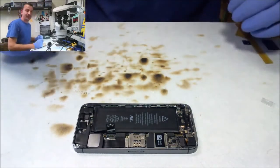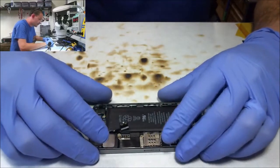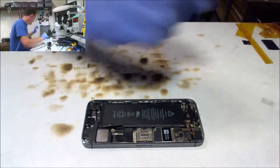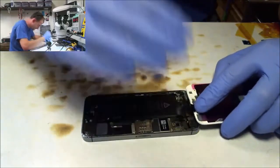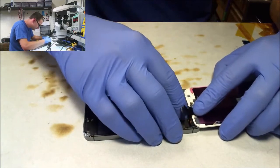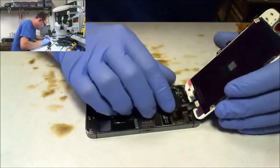Alright. I do have a cordless phone, but it's up front charging right now because I didn't charge it yesterday. So, all right, we'll tear this little antenna cable back out of the way, or it will short to a necessary power line and give you a no-boot situation that will be like, what'd I do? All right, I'm going to use, against my better judgment, their screen again. Nothing stupid done. I don't like the way it feels too much, but it did give me a nice little pop. It's definitely tight.